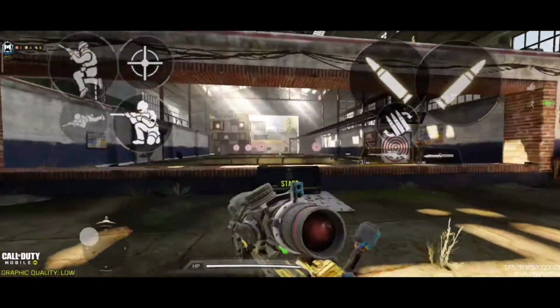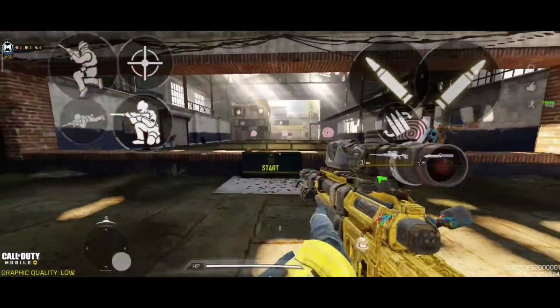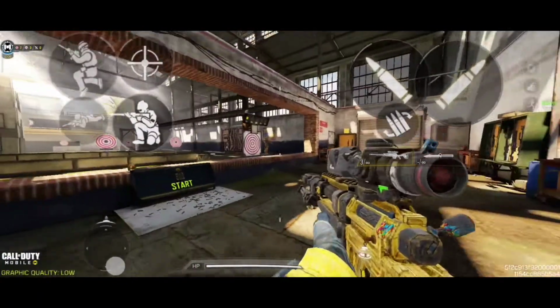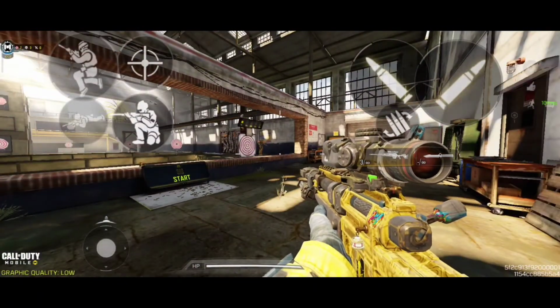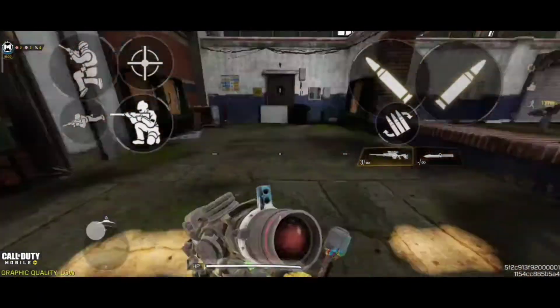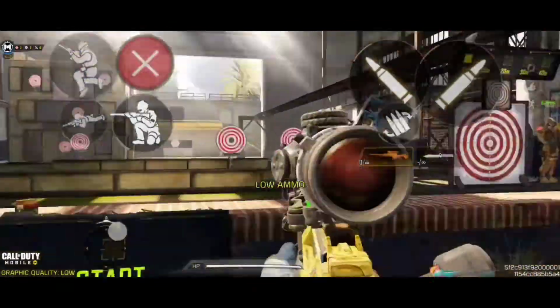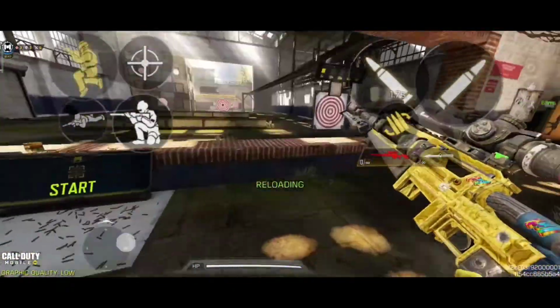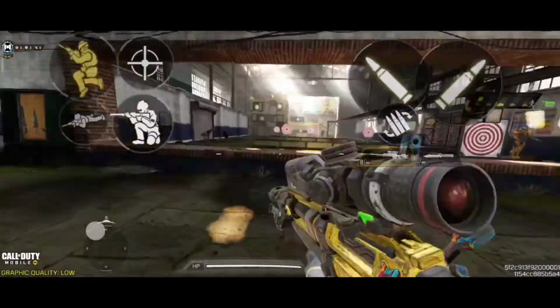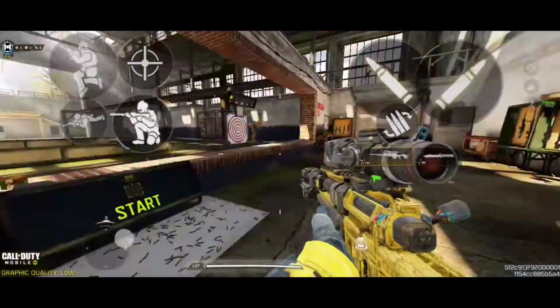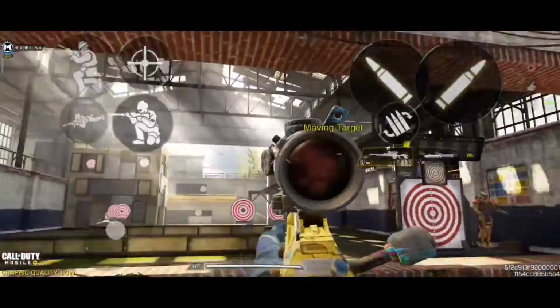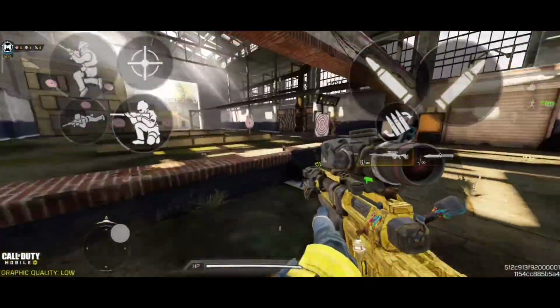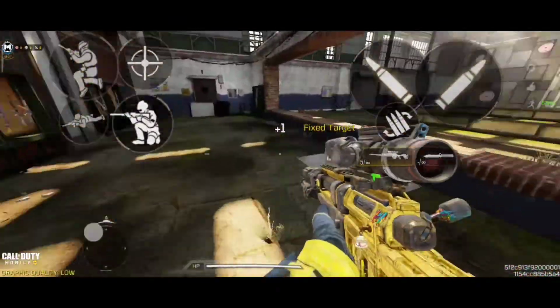So I can't really give you proper gameplay, but since Dead Silence got nerfed, you might as well invest in headphones. I decided to just get these because I could. I suck at sniping, I actually swear. But that's really all I can say. These are really nice headphones. They give really good sound and you can't hear anything from the outside.